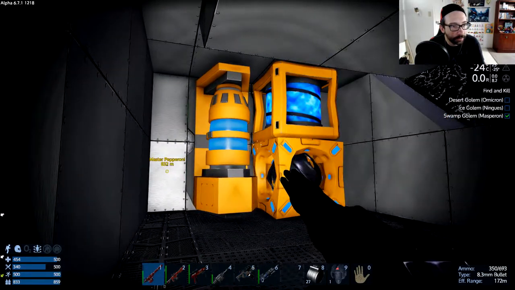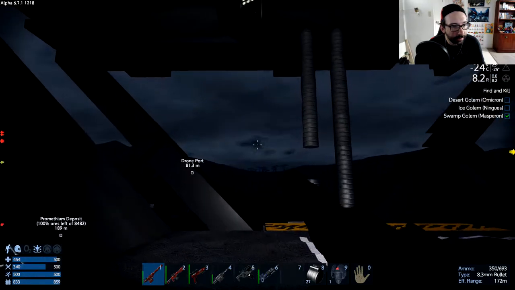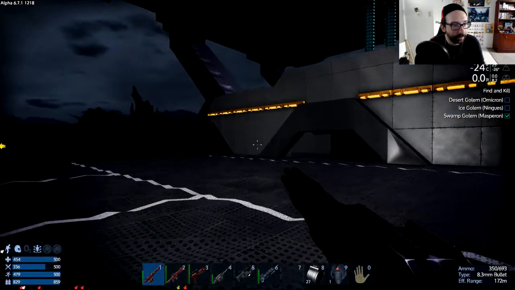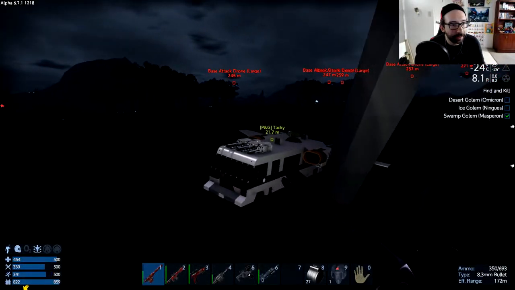I wonder if I should destroy these things. How about first I go up top and see if I can find maybe... Uh-oh. We got attack drones coming. Didn't think about that one. Oh no, and they're coming right for Tacky.